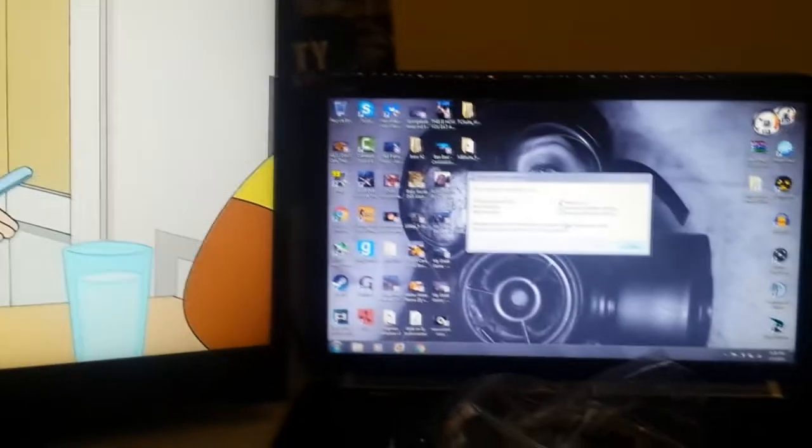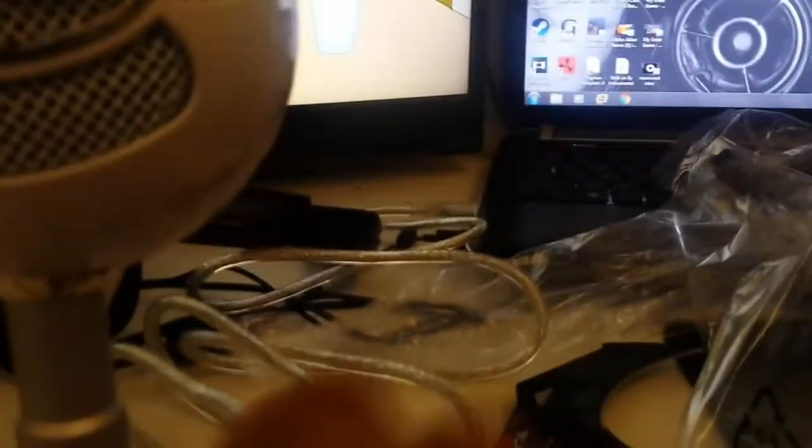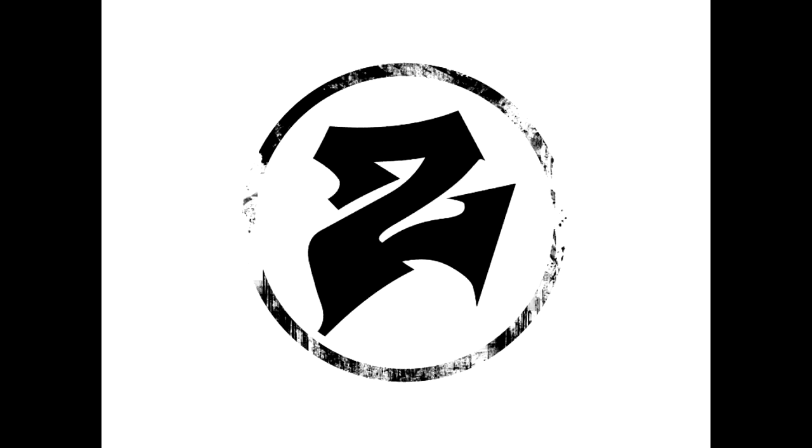So right now I'm going to do a side-by-side of the new Blue Snowball and my old mic. What's up guys, it's Zemtex — as you guys can tell this microphone is a hundred times better than my old one. My old one looks like a piece of shit on a stick compared to this one. This one has a built-in pop filter so my P's and S's won't come out bad like the old one. I'm going to be a big boy YouTuber with my nice microphone, and my commentaries won't sound bad anymore. So right now I'm going to show you guys my old microphone versus this one.